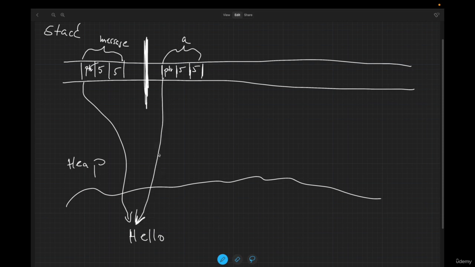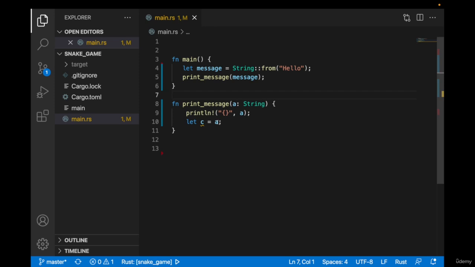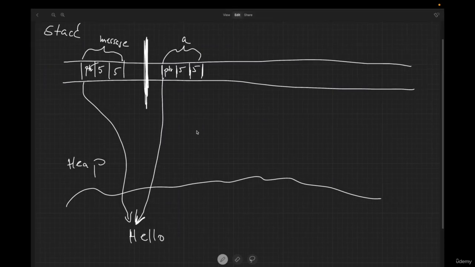I will be making some assumptions here. I am not assuming that anything was moved. Of course, it was moved, but let's assume it wasn't. Now, as you can see here, we are moving a to c. So the same thing here, we are creating the c pointer, because the a pointer was moved to c. So pointer, 5, 5, this is c, again pointing to the same thing here.